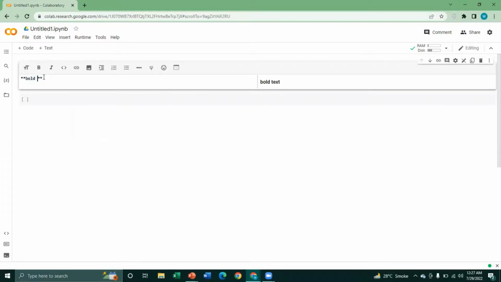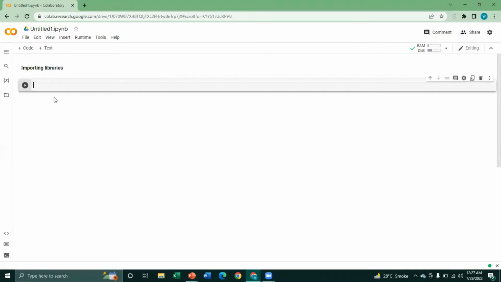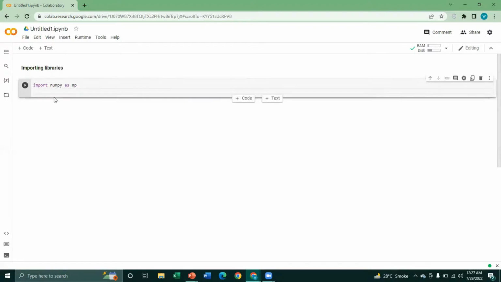By selecting the bold text, I will write importing libraries. Now I will import numpy as np. And I will import pandas as pd. Now I will run it.